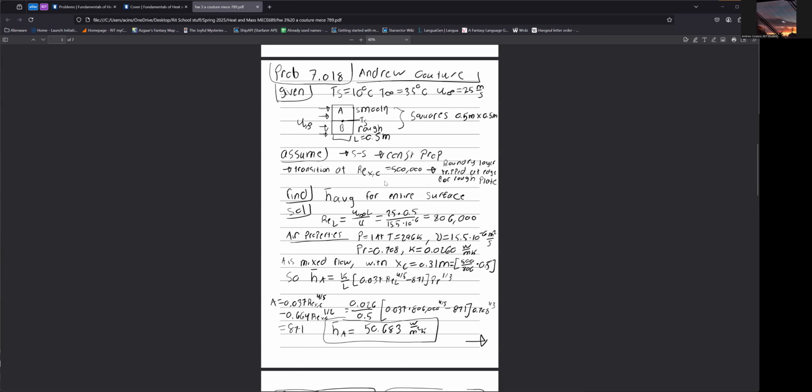If you look up here, the transition is determined to be at 500,000. So this does transition across the surface, so it is a mixed case for the smooth surface. It's also steady state because nothing's changing with time, with constant properties. We don't expect anything to change once we calculate it. There's also the boundary layer being tripped at the edge of the rough plate, which basically just means that it's going to be turbulent the entire length of the plate.